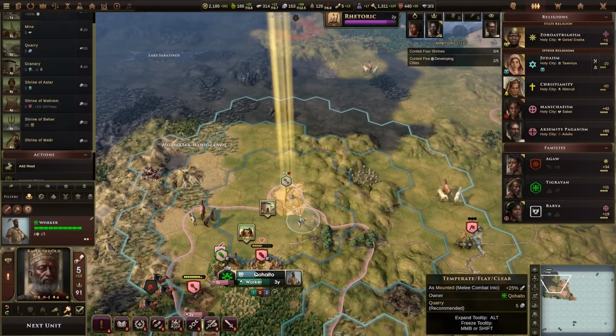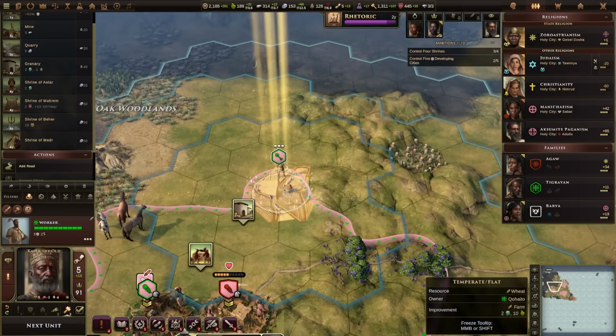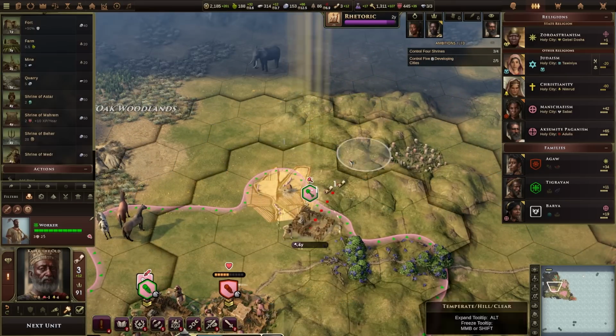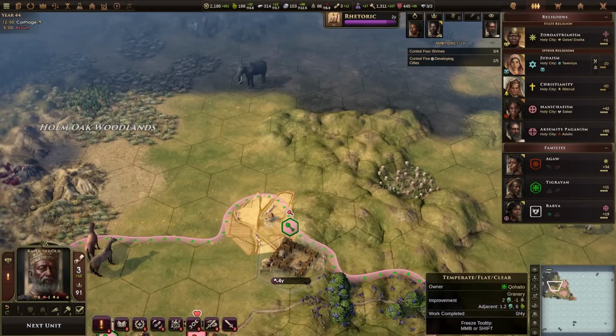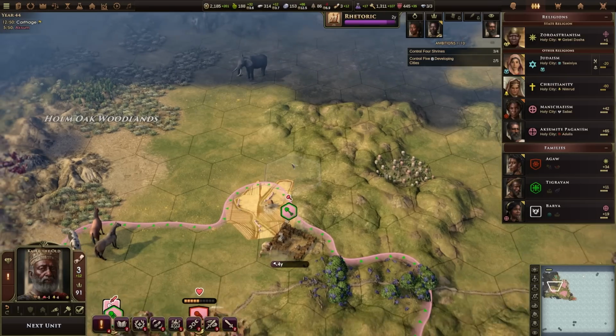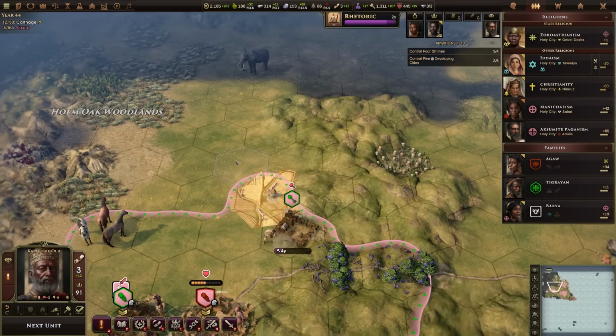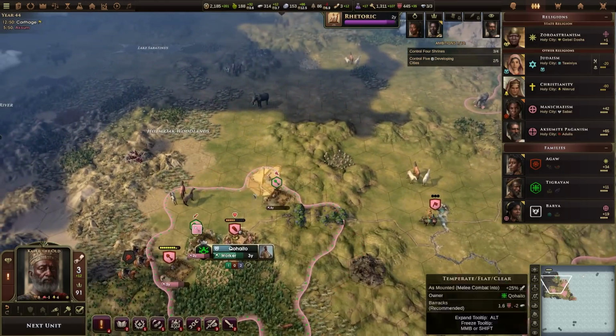I tell you what we will build, though, is probably a granary. Yeah, I've got an idea. I'm going to build a granary here. I want this city to grow nice and strong. So I'm thinking a granary here, and a granary here will supercharge this wheat tile. And then if we put farms in between, we've got a wheat tile that just produces an insane amount of food, which feels pretty damn good.